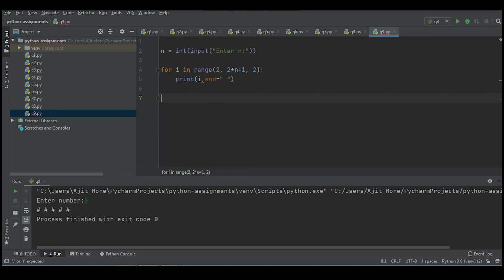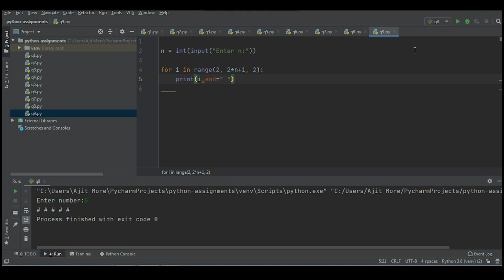Let's execute it. Some may try it using a while loop also. It's up to you. Please try the same problem logic in a different way. And if you are solving it in a different way, please inform us also. You can contact us. There are different ways to contact. We have given you our email address, or you can comment below.